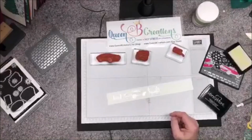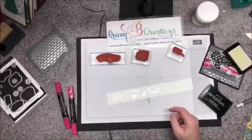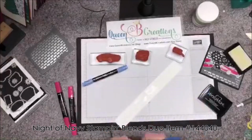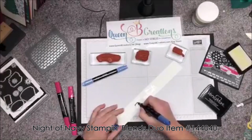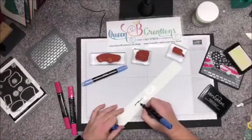And then I'm going to bring in some color. Let's see, I did toolbox in red. Let's do a blue car this time. What do you think of that? So I'm going to bring in our Night of Navy. And this is the dark. And so what I'm going to do is I'm going to come in here over the dark areas where I feel shadow would be.